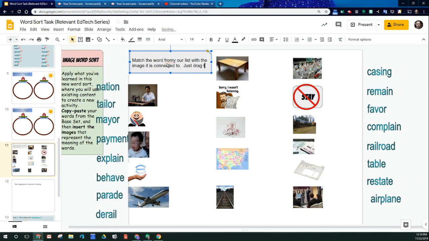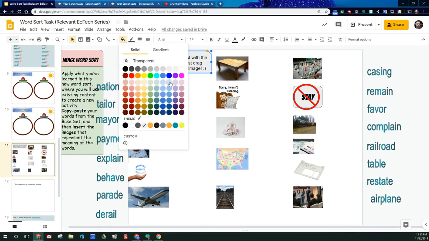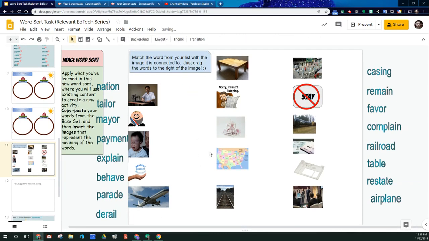Just drag the words to the right of the image. Smiley face. Of course, you could spend time and make the instructions maybe look a little bit prettier and change different fonts.